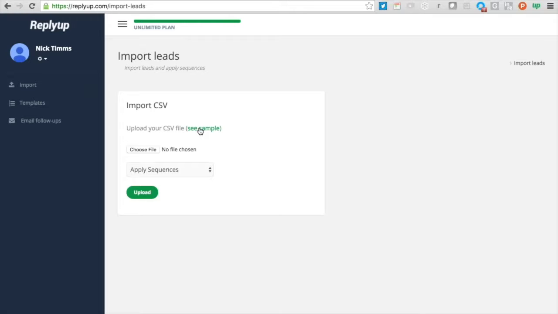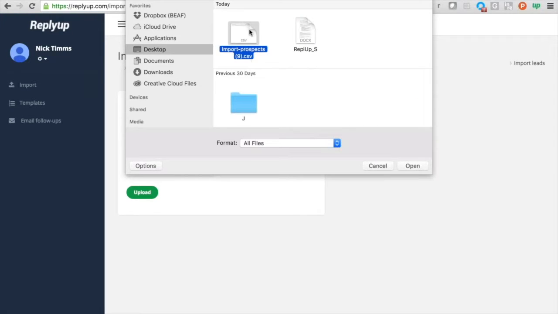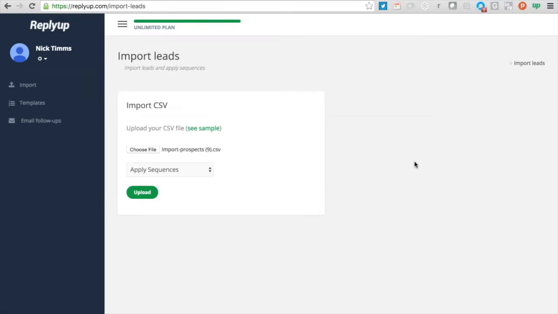You can then populate those fields, whether it's 100 or 1,000 or 10,000, then simply choose your file, which in my circumstance is this one here, and upload that. You would select your sequence, in this circumstance recruiting IT professionals, and then press upload. What this is doing is exactly what you saw inside Gmail, but it's applying it to the 100 or the 200 or the 500 or the 1,000 emails that you want to do in one individual go.